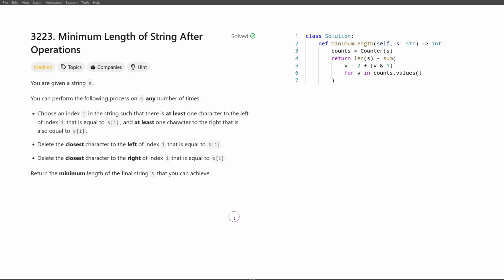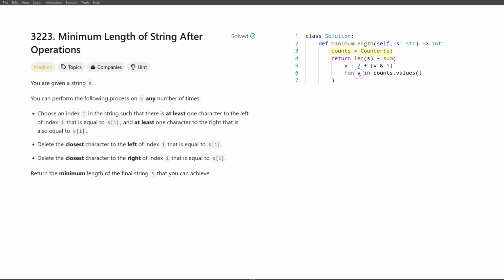And if we have more than that, if we have x, then after our move, whatever that move is, we have x minus 2. And again, either we can make a move or we cannot make a move because we don't have enough letters. So that means that we don't actually have to think about those moves. We only care about our eligibility to make those moves. So really the only thing that we care about is the count of every letter. So we create a counter of s. This is a count of every letter. We'll remember it as a variable counts.